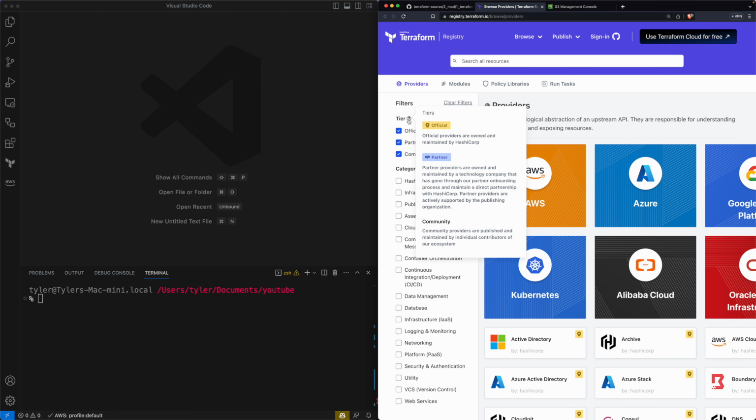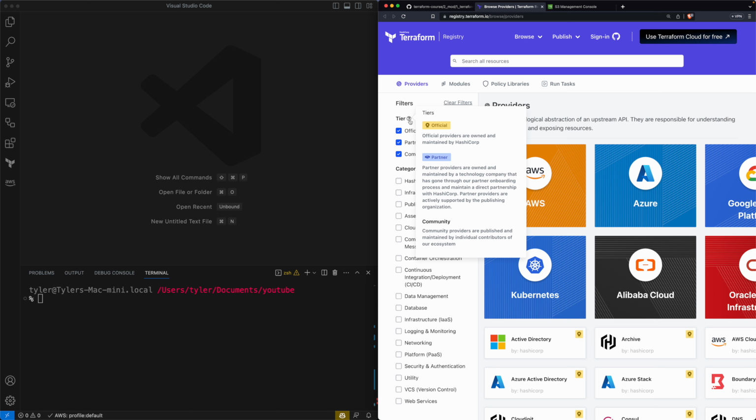If you hover over this little tooltip here, the official providers are ones that are owned and maintained by HashiCorp. That means they build that provider module, and they handle all the API calls and the code necessary to make that a reality.